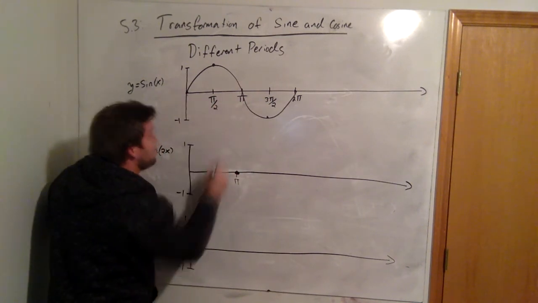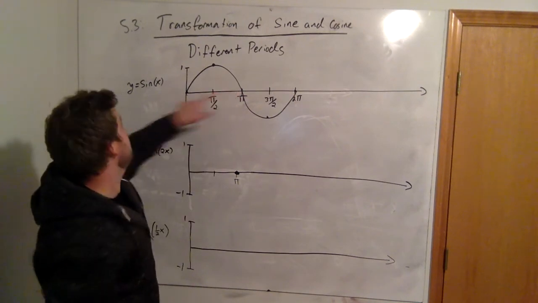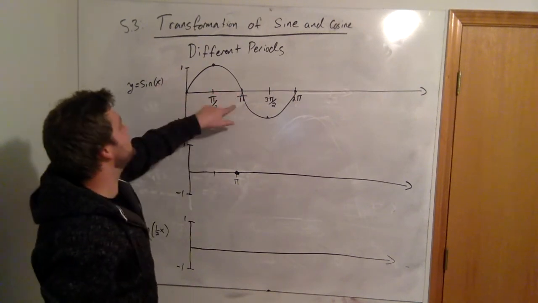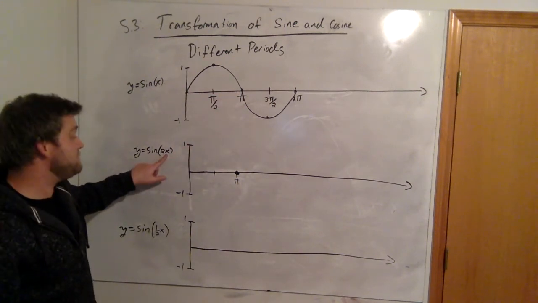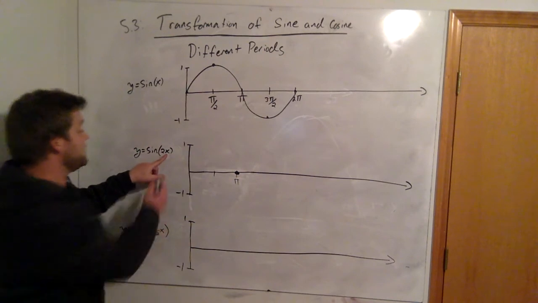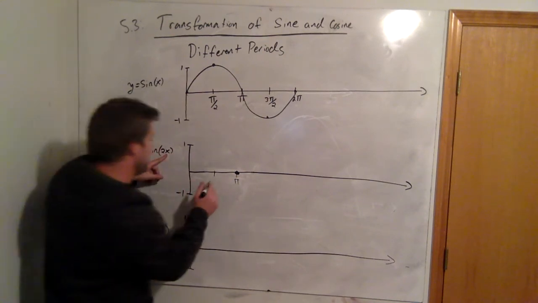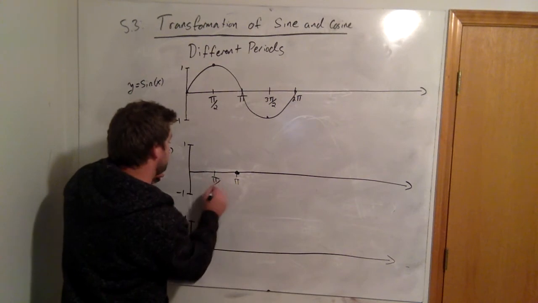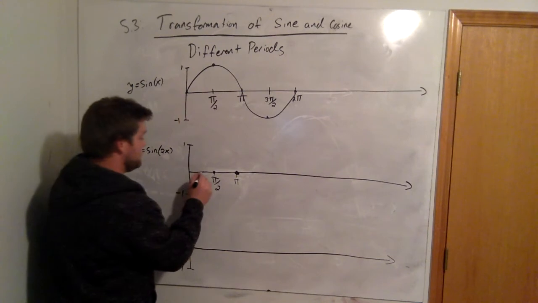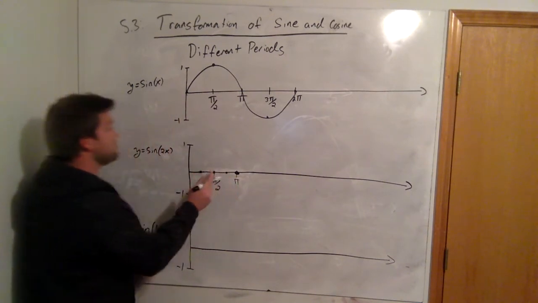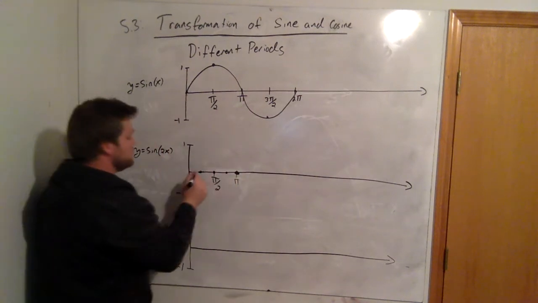Similarly, what do I have to plug in to get this output of 0? Over here I have to plug in pi to get an output of 0. What x value would I have to plug in to have the inside be pi? Well, I'd have to plug in pi over 2, since 2 times pi over 2, the 2's would cancel, and I'd get out pi. So this would now be pi over 2. So what's going to be happening here is I'll still have those 4 corners, but the graph is being compressed by a factor of 2.